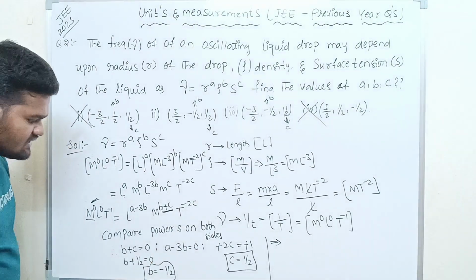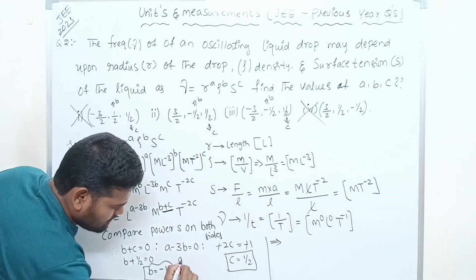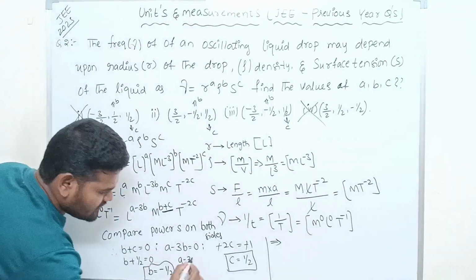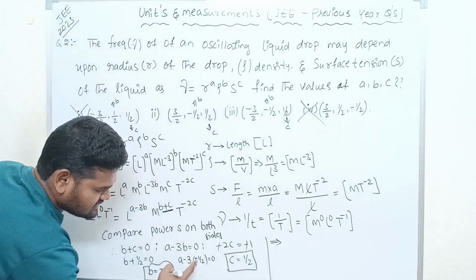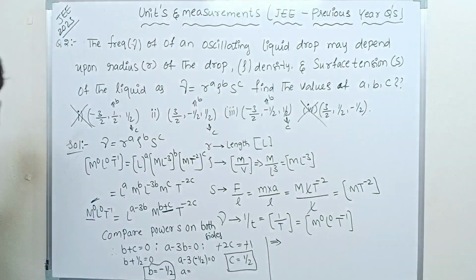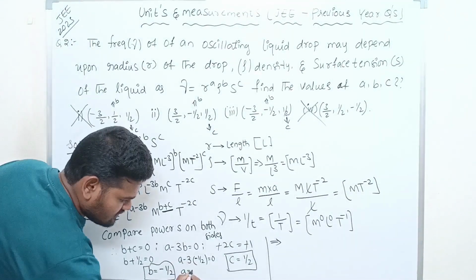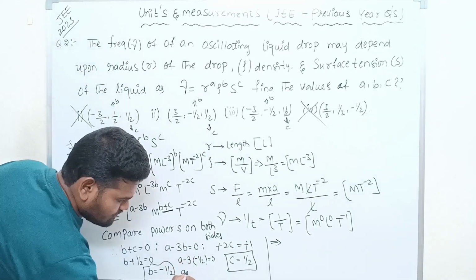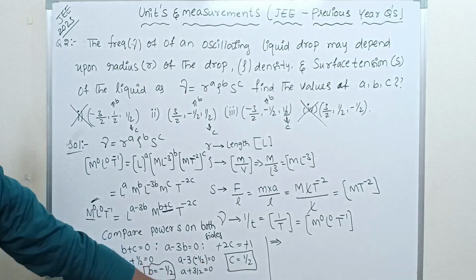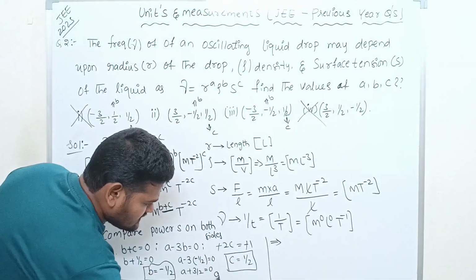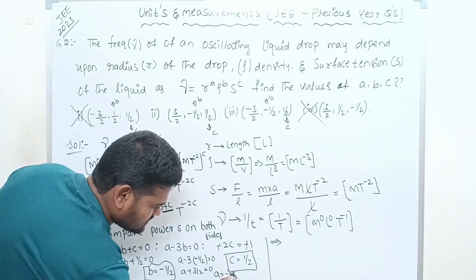Okay. So next we check this one. So A minus 3. What is the value of B? Minus 1 by 2 is equals to 0. Minus into minus plus. Are you able to see the board? Right. So A is equals to, minus into minus plus 3 by 2 which is equals to 0. If minus 3 by 2 went to that side, it becomes A is equals to minus 3 by 2.